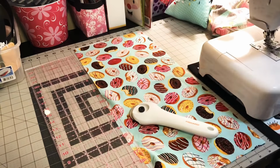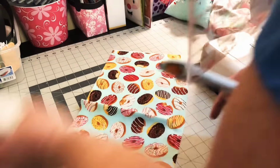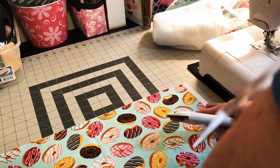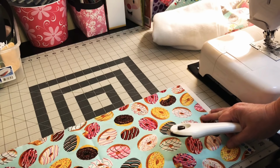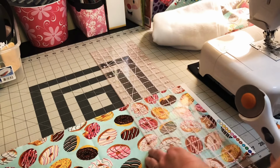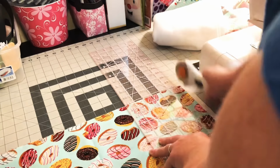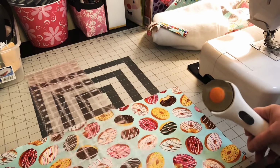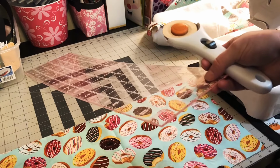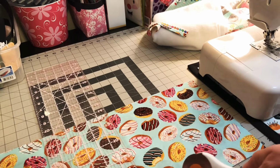Let me take out the other one. And then I'm going to cut this down 10 inches. And I'm going to line this up, and I know it's kind of hard for you to see. I'm going to line this up and see. Yeah, I should have 2 good ones out of this. So I'm just going to cut off the selvage edge. So I'm just going to square it up so it's nice and straight. And then I'm going to go over here, and I'm just going to bring it down a little bit, line it up. And then I'm going to cut 10 inches here. So I've got 10 inch square, okay?